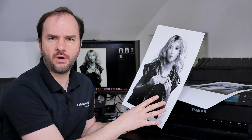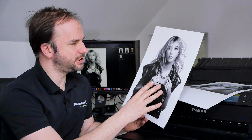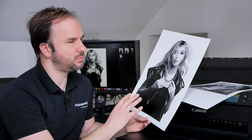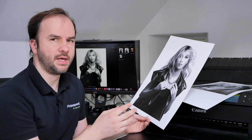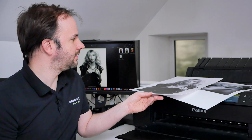Now, to print these, I use the Canon black and white mode. So no profile or anything assigned, just use the Canon black and white mode. And just printed straight from Capture One, didn't take it into anything else. So I'm just really happy with the way they've come out, and I think they look great, and I'd be really happy with those.